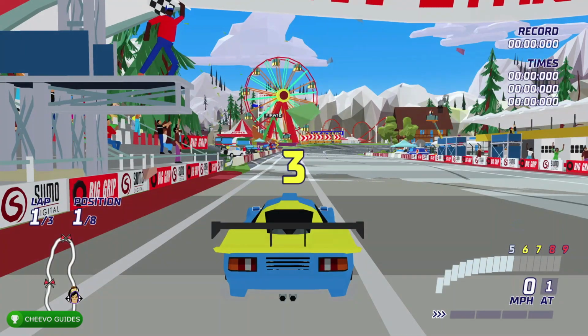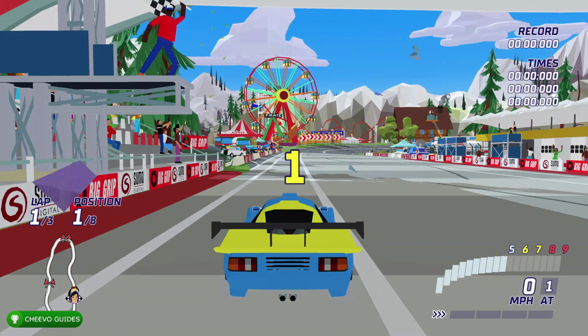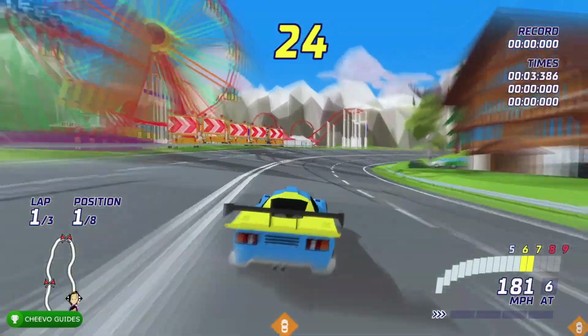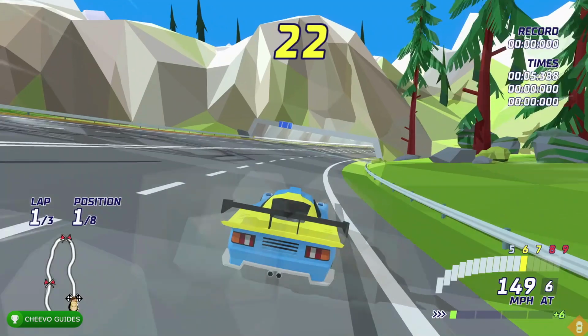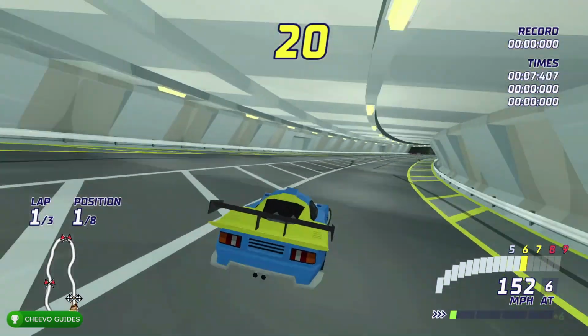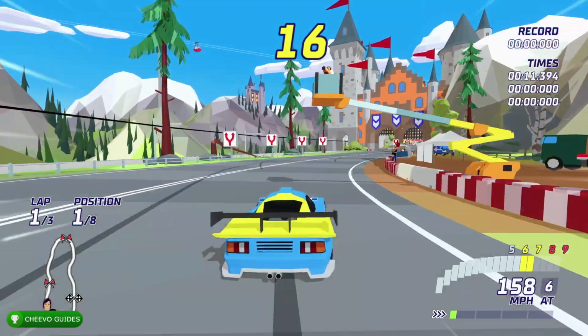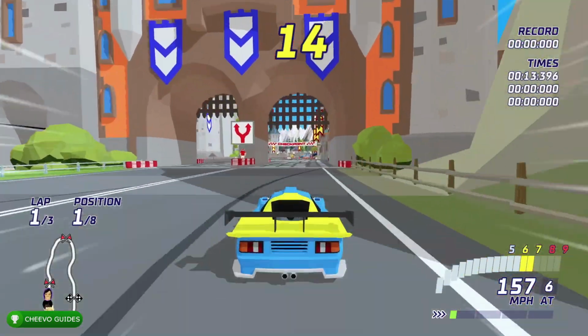Alright guys, so this is the Castle Funfair track. This is the 4th track in the first circuit or Grand Prix. So we're going to go ahead and try to get the W on this one. That will get us 4 for 4 on the first place, and we'll definitely win this tournament or circuit.